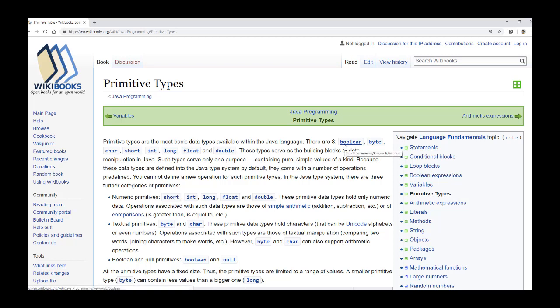If you're storing true or false, you will be using boolean. If you're storing a single character like A, B, C, you will be using char. I highly recommend going through various data types in Java, but the most frequently used ones, like I mentioned earlier, would be integer, boolean, and float.